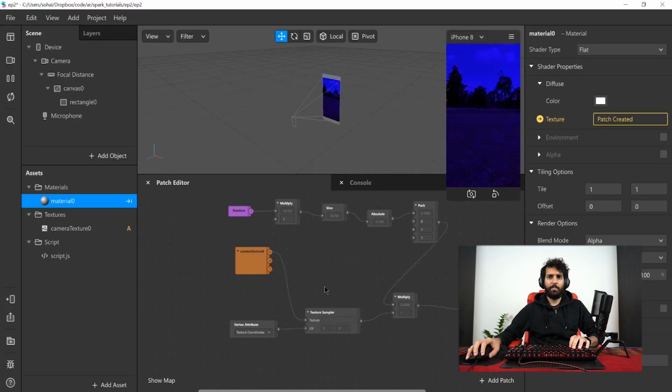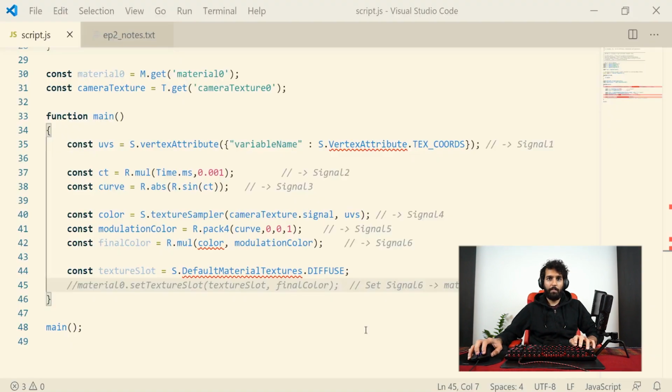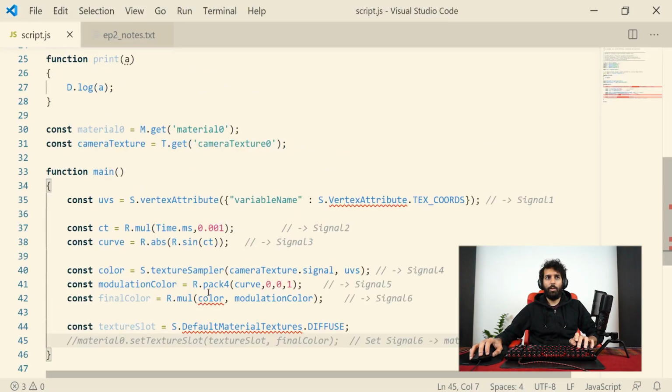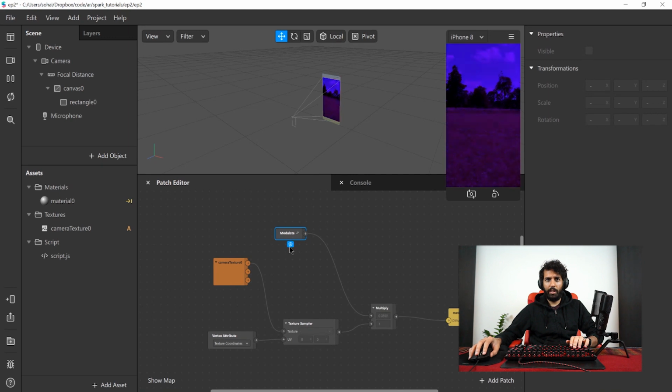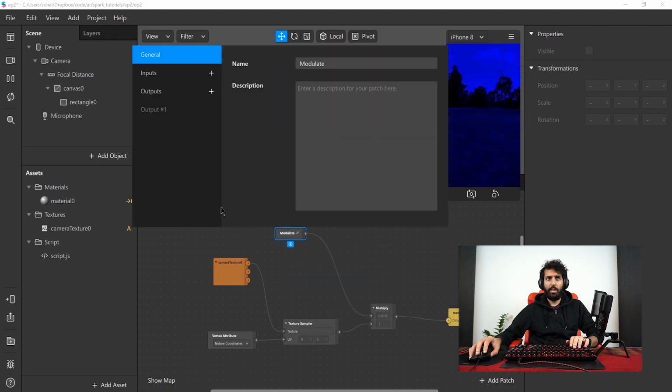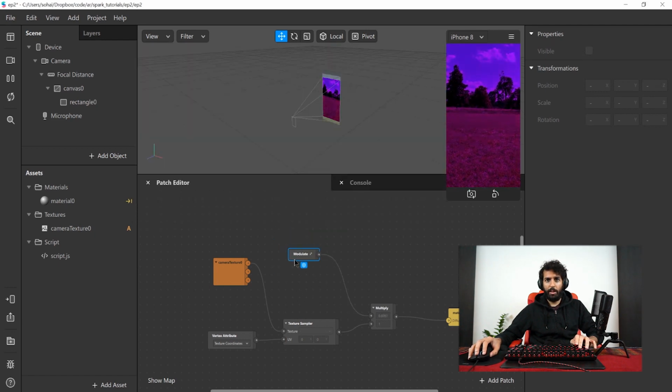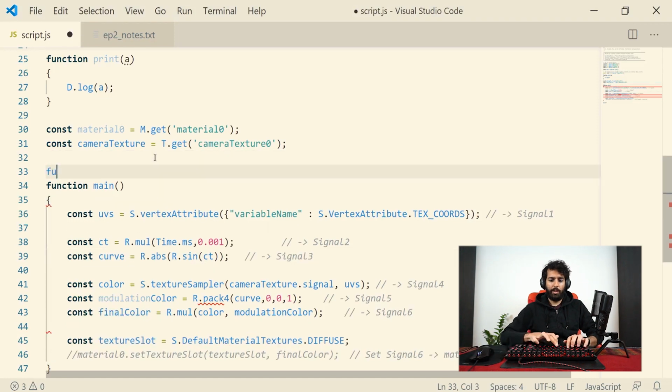Okay, so before we go, I just wanted to show you one thing. Like I said, over here we have this word function, and if you want to create a function here, let's say we want to move all this to a function, we just select all these nodes, do group, and then call it modulate, right? So now we have this group called modulate, and I believe you can give it inputs and outputs, which is similar to a function in Spark. So now we have a modulate group here, which is used to modulate the texture color bar.